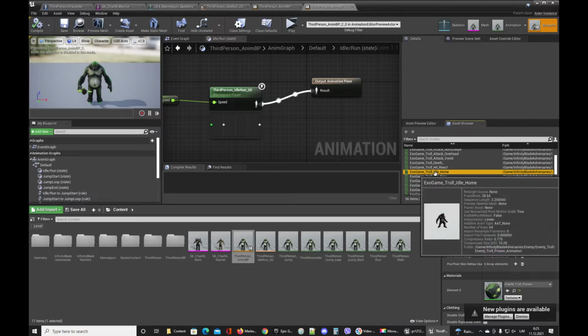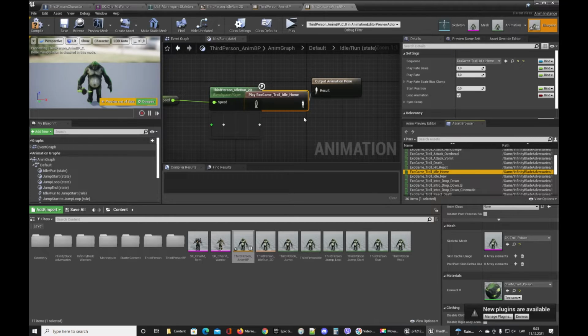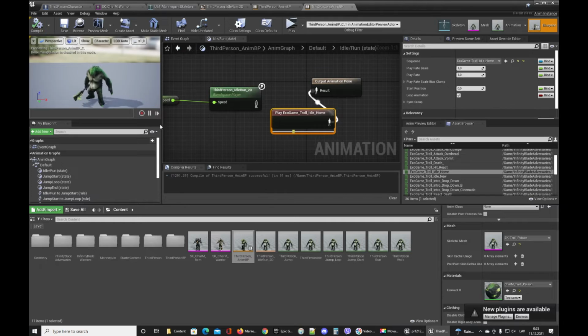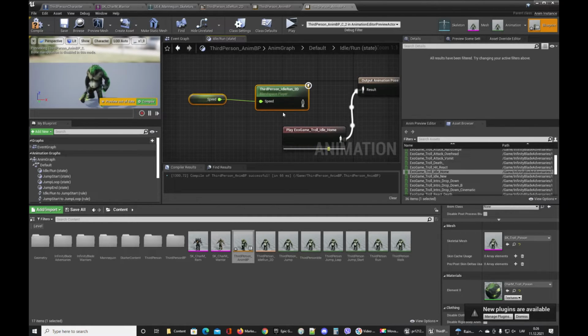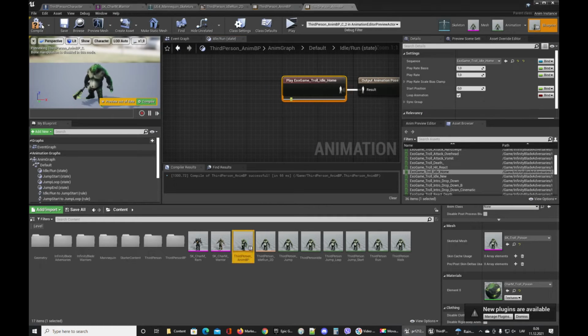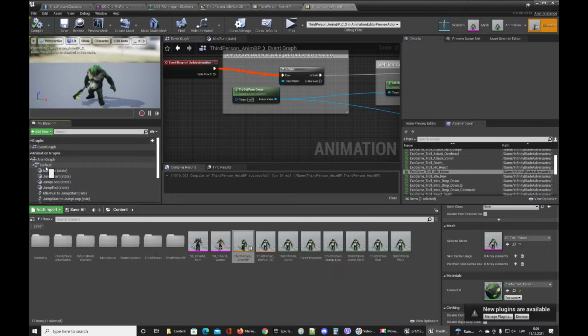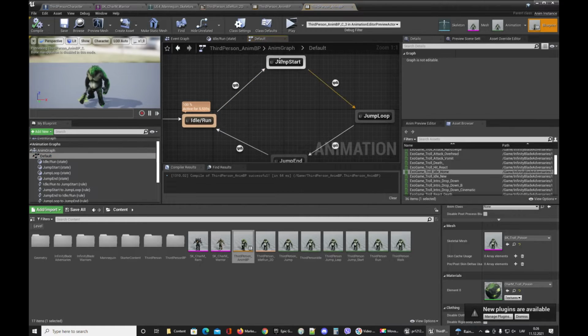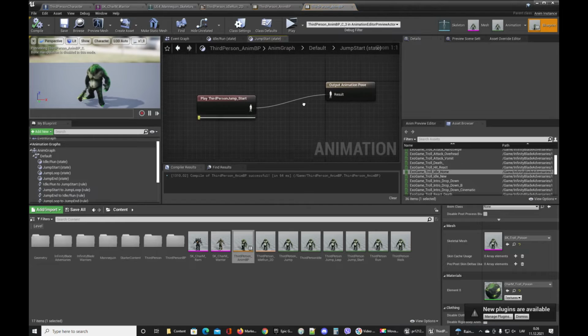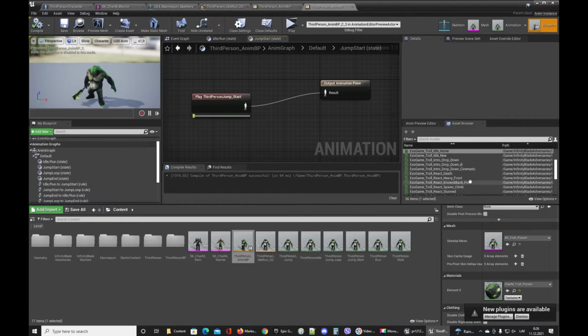So we have idle, so let's just use it. And as you can see, right now we have this idle animation. That's great, and surely we can erase all the rest that are unneeded for us. Similarly, we can work with the jump animation. Do we have any jump for the troll? Let's take a look. Okay, no jump for the troll.